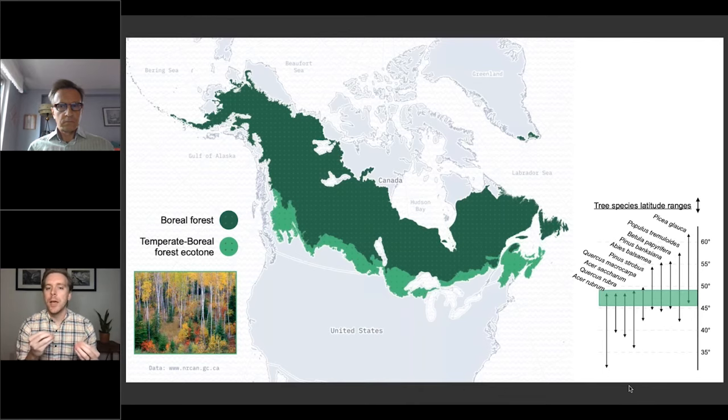So this ecotone represents a really important and interesting place to look at soil microbial responses to global change factors, because you could imagine they're responding in multiple ways, right? They could respond directly by changes in environmental pressures like warming or disturbance. They could be responding indirectly based on differences in tree species performance as the trees themselves are responding to change, or it could be some combination of the two.